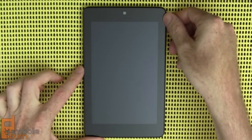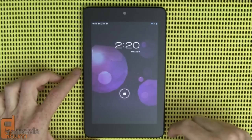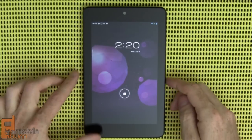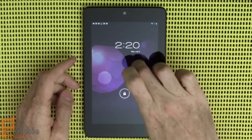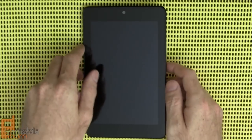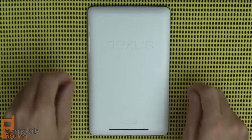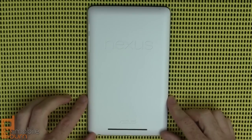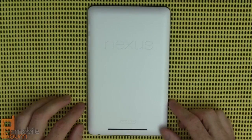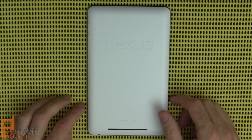Okay, so let's power up the display briefly so you can see it. It's a 7-inch display, 800 by 1280 pixels of resolution, IPS unit. Corning glass, it doesn't specify Gorilla Glass, but I'm assuming it's probably Gorilla Glass. But let's take a look at the back of the device first. It's kind of cool looking here. You can see it's all in white. This is the special edition that was handed out at the Google I.O. conference this year where the device was launched alongside of Android 4.1.